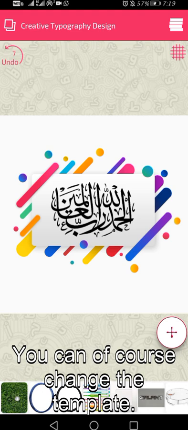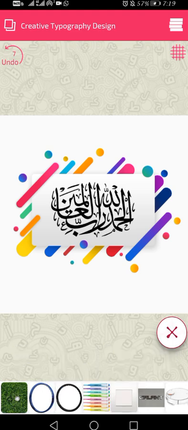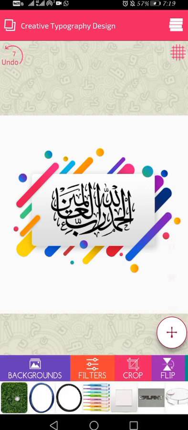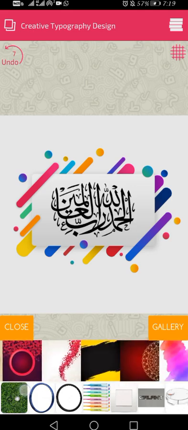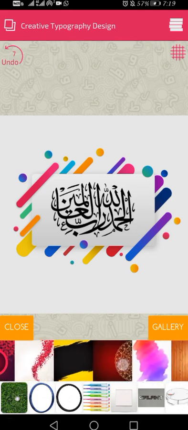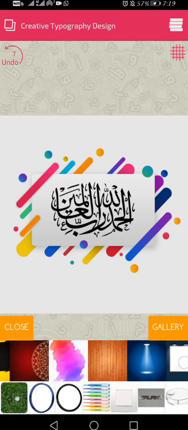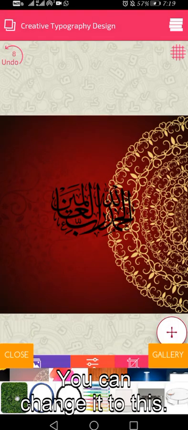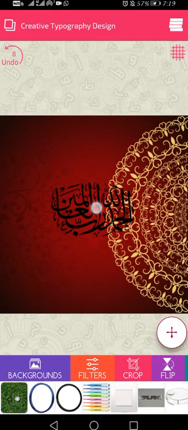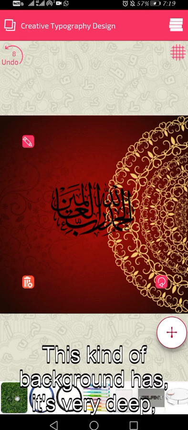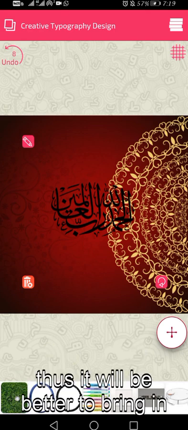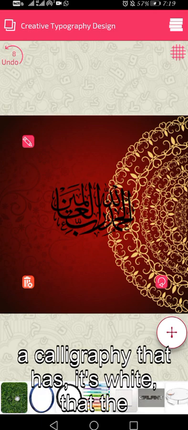You can of course change the template. You can change it to this. This kind of background is very deep, thus it will be better to bring in a calligraphy that is white, that the font is white.